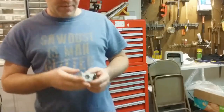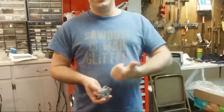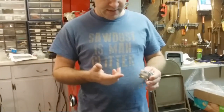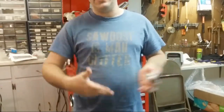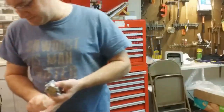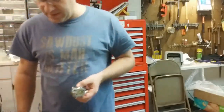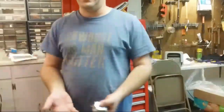So the new carburetors are nice to throw on the 394s, especially if you're going to be selling them. It's nice to throw a nice new carburetor on there. And so I do intend to put this on the 394s that I'm working on because I do intend to sell them. So if any, let me know. Yeah, if you can find a WJ39 for $50, you've done really, really well. Because those technically are the more desirable ones for whatever reason. I don't know.